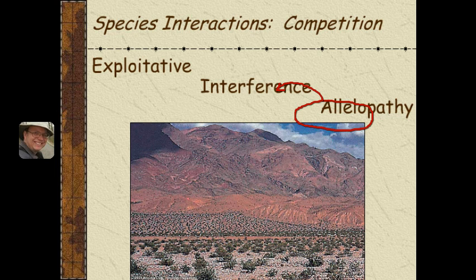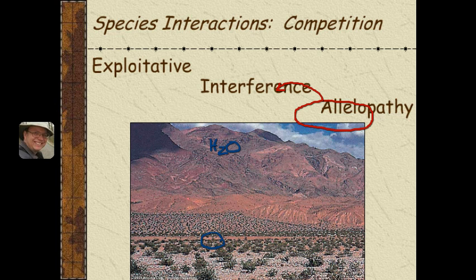In some situations, plants are growing and there might be some resource that's pretty scarce. As you can see in the photograph on this page of the voice thread, what resource do you think is scarce in this particular habitat? Well, hopefully you said, doesn't look like there's very much water. Water is kind of in short supply in this desert area. And so it's to a plant's advantage to not have any other plants growing around it, where they will compete for the water.